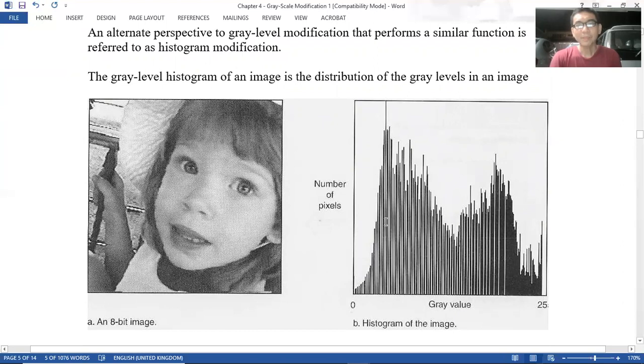Okay, with this information, we can actually tell which gray level is more important, and so on. For example, the face. You can see the face occupies quite a number of pixels here, the bright part, and also the hair, the dark part of it. So these are the important areas, the important gray levels, and based on this information, we can try to enhance the contrast accordingly.